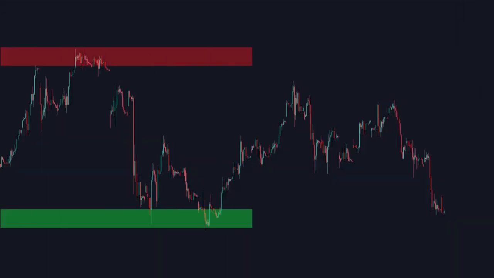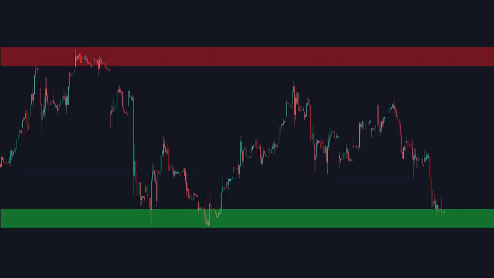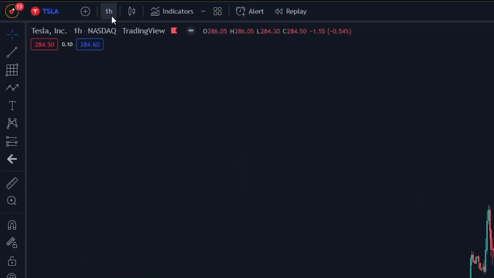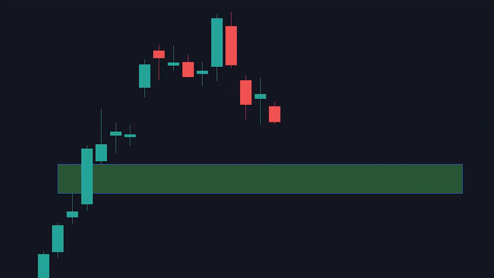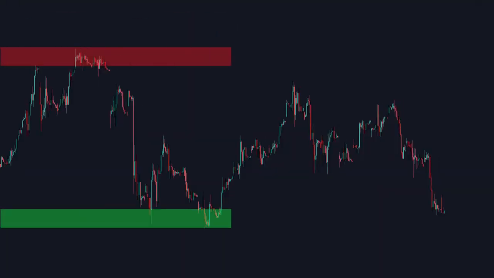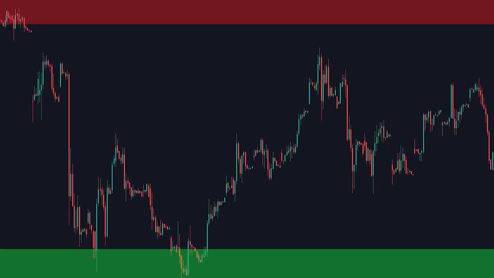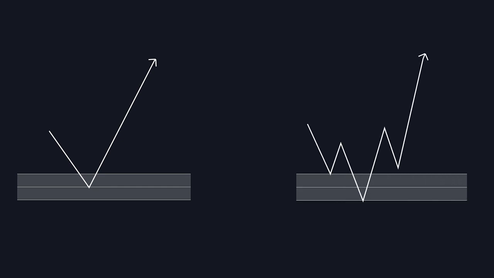These entries use buy or sell limits within supply and demand zones. These supply and demand zones are usually on higher time frames like the 1 hour or daily, or can even be supply and demand zones within imbalances. The key point is just really high interest areas. One of the reasons this entry is called a risk entry is because they hold a lot more risk than if you were to wait for a confirmation entry.